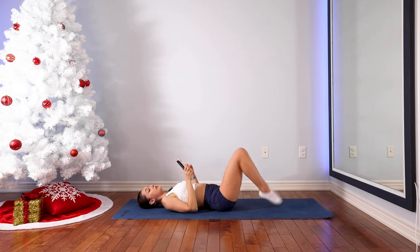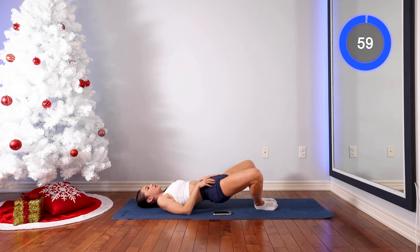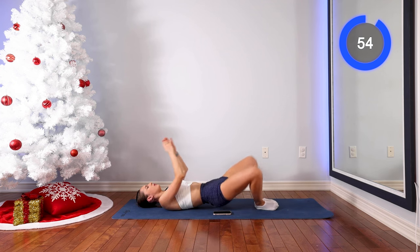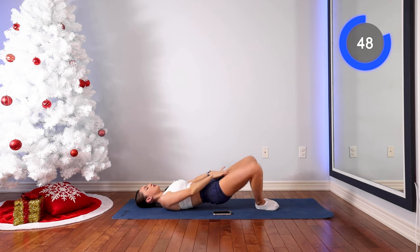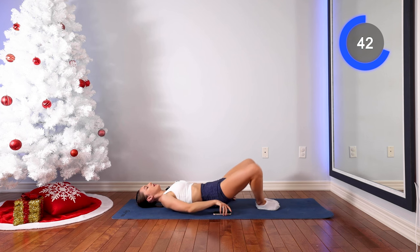Okay, now we're gonna go into a bridge position, yeah? And we're gonna put feet together and we're gonna pulse for 1 minute. Go. 1, 2, 3, 4, 5, 6. And what I want you to do, whew, my thighs are already sore, oh boy. What I want you to do is to really bring them in. When you bring your thighs in, they're working more.